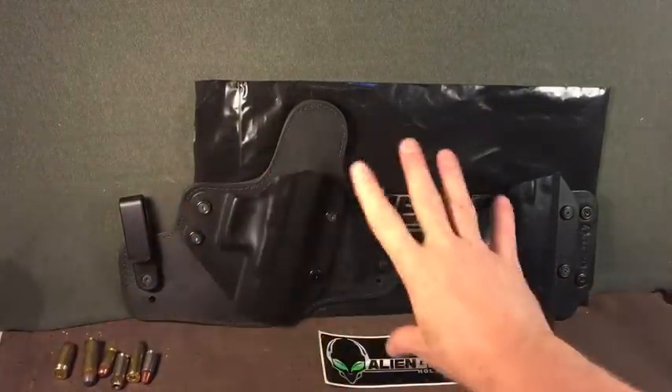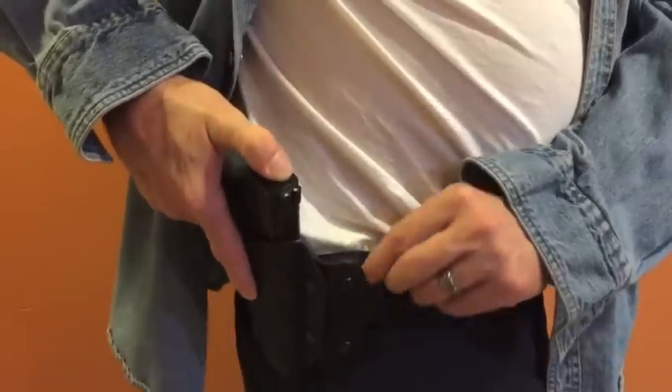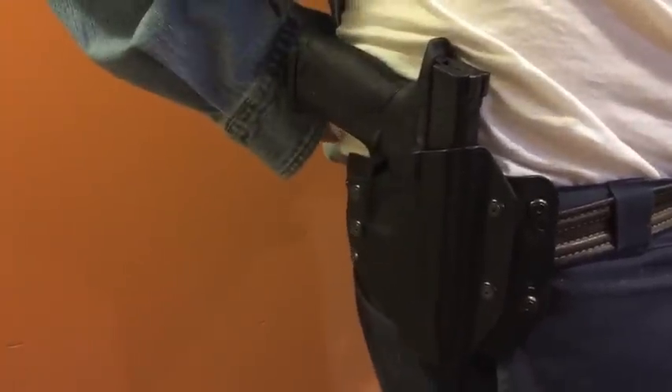This average setup is about $44 to $45. Now here's the outside the waistband holster. You wouldn't know it to look at me — I look like a regular guy just casually standing at the bus stop. But you don't know that I have Alien Gear's outside the waistband holster. It's held on by leather straps and the retention is pretty good. Most people are going to wear this with a shirt over it just like this, so no one's the wiser — a firearm well concealed underneath your shirt.